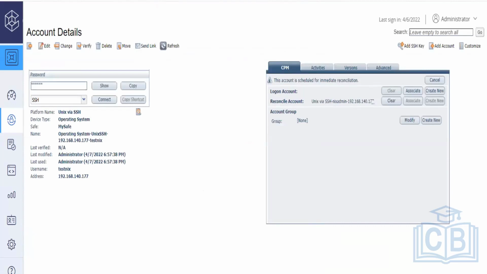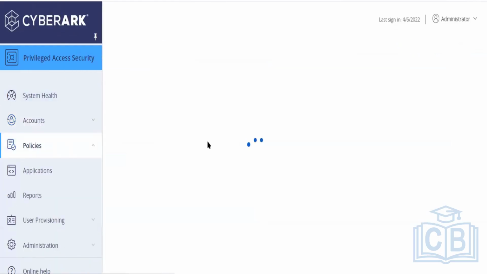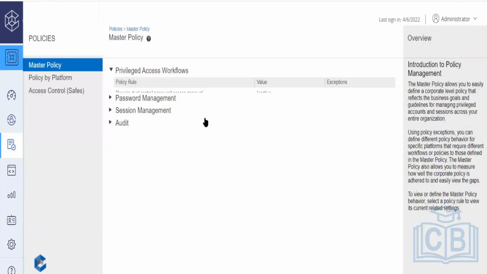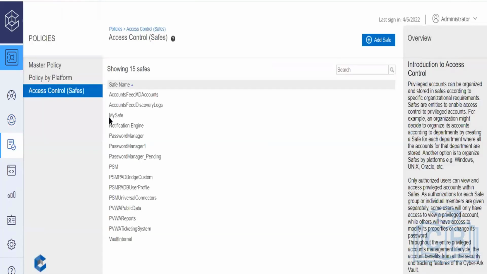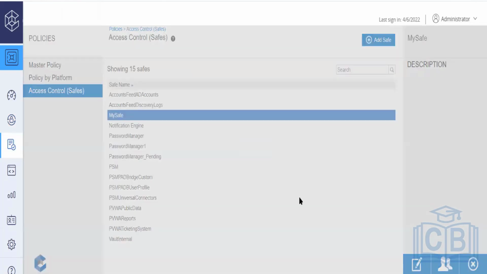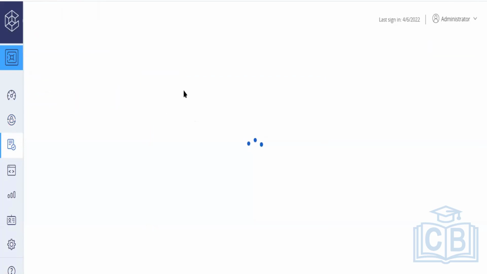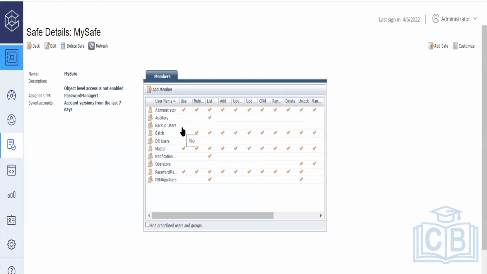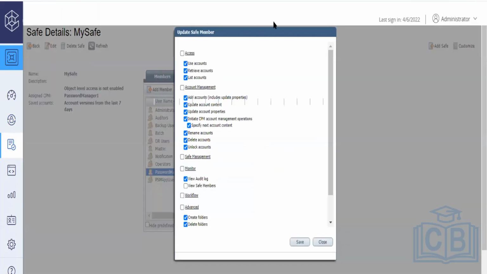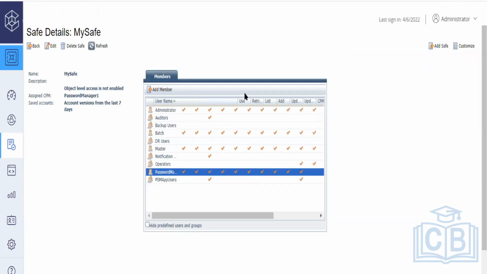I don't think this is the PSM which is working on this. Which CPM is working on it? Let me check that. Password manager. Let me check the full name.